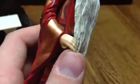Okay, the next figure I am going to review is the Albus Dumbledore figure. It does come with the sorting hat. No, it doesn't have the face sculpted into it. Well, I guess it's before you put it on someone's head. The likeness on this one's really good too. Mine came with malformed glasses. I have another one in the package, but I thought this figure's really cool. The hand is actually backwards. If you look at the two hands, it's the same exact hand. I was real young when I used to have these out, so I just noticed that. They gave him the same hand to be posed behind his back.